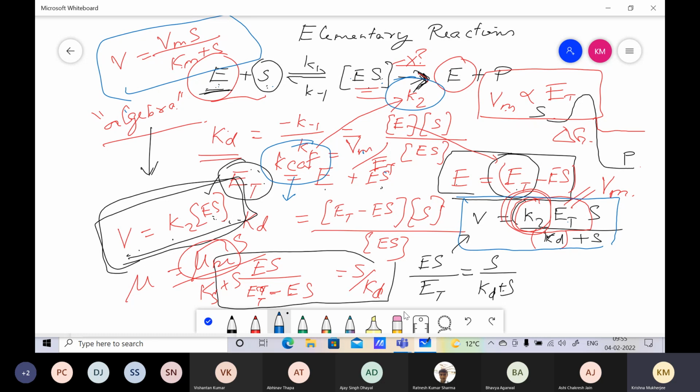Instead of doing this complex algebra, we will make a formula for more complicated sets of reactions using this very basic concept of dissociation constant, and then writing the dissociation constant in terms of E and ES, writing E in terms of ET minus ES. So first writing the KD values in terms of this, and then writing this equation of E total minus ES, and then using this to find out K2 into ES. So it is a three-step process. And by very simple algebra, we can determine most reaction rate constants. Okay.